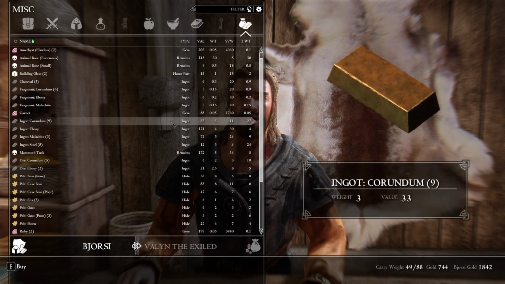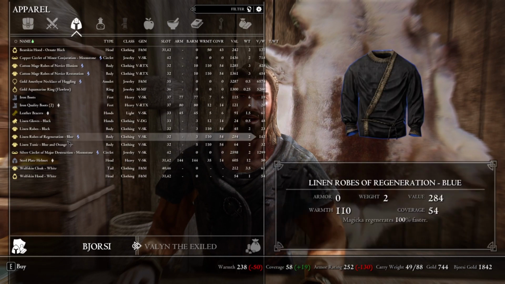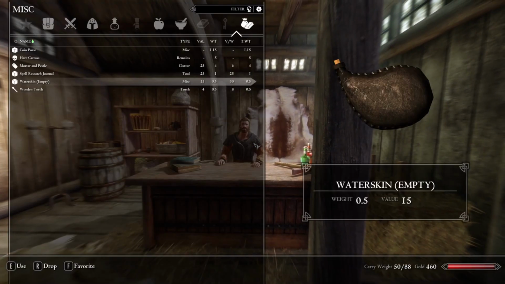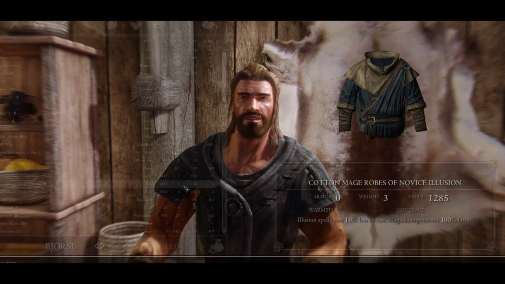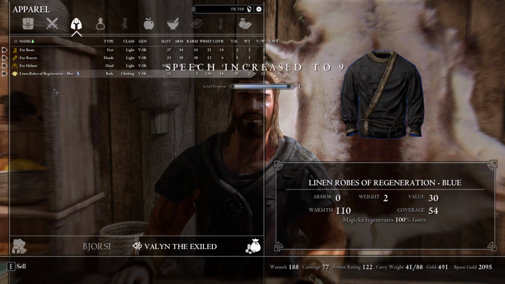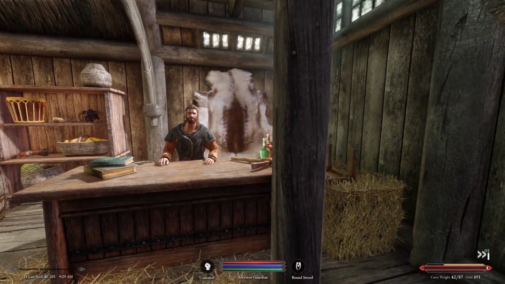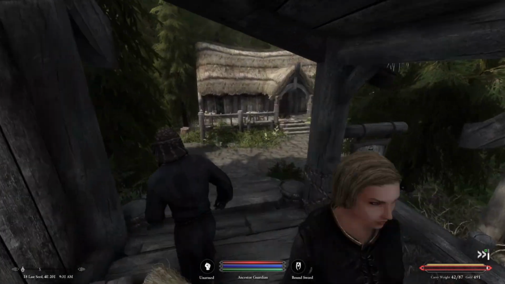Okay. He's got a bunch of miscellaneous stuff. I think we maybe just get these linen robes of regeneration for now, just to get started. These will help us regenerate some magic. And let's just sell a few other trinkets, odds and ends. Let's sell the mage hood, the cuirass for now, the gloves and this stuff. Alright, we got 491 gold. Let's head out. Okay, we got some robes now that'll help with regenerating magic.